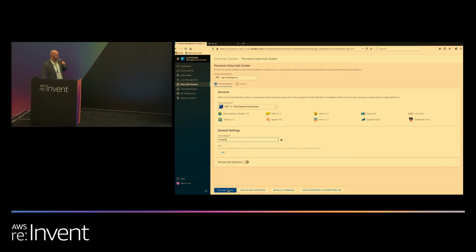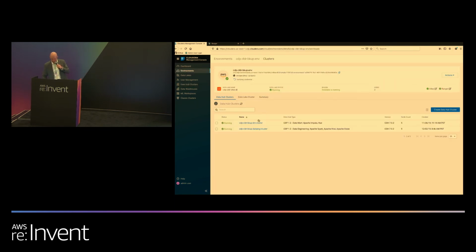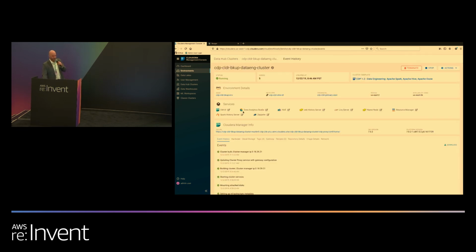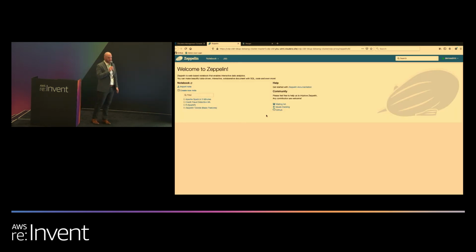And then we essentially would go in and provision the cluster here, right? So this is how we'd complete those resources. Now, like any good cooking show, I've already done this ahead of time. So if we go back to that environment, you see that there's already a data engineering cluster here for that user. And here, there's all the services that are available to them. In their case, they wanted a notebook, so they can just go in and click Zeppelin and log right in and start doing data science-y things or data engineering things on that cluster, right?